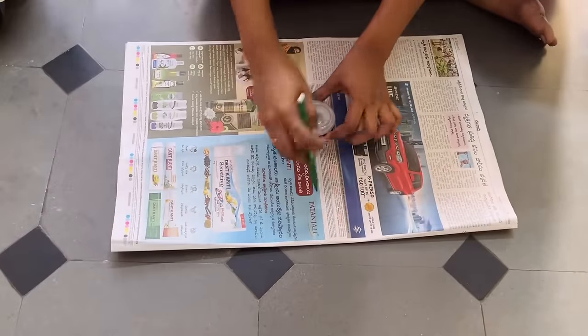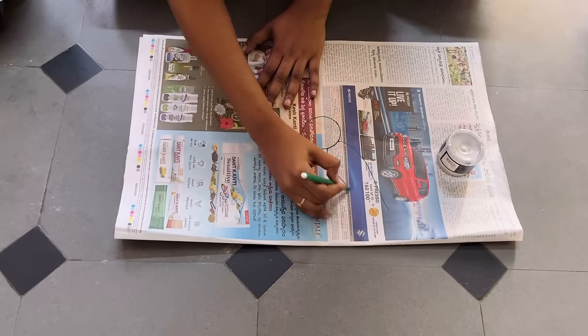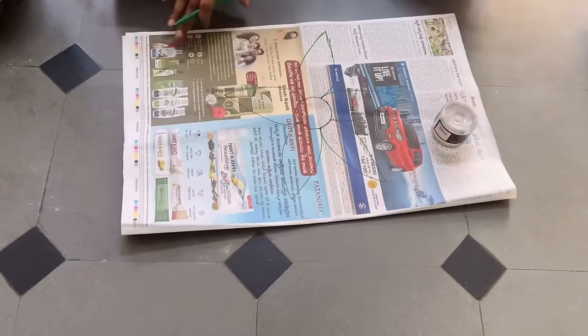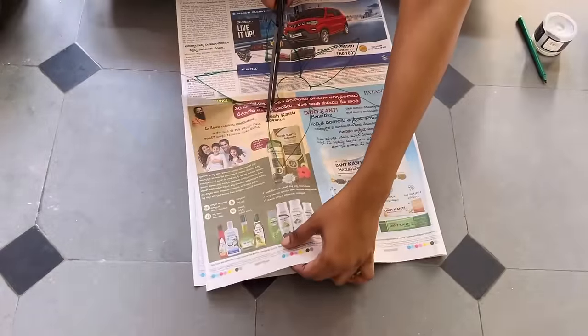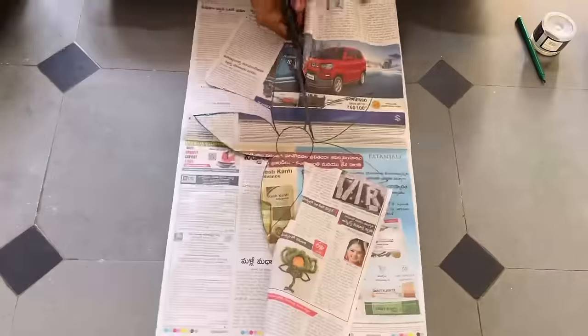This one is going to be a very interesting DIY. We might be ordering many things online — whenever we order groceries on Flipkart we receive jute bags which are really nice. Quality-wise they are so good, so today I am going to use those grocery bags as cushion covers. Let's see how it goes. First I have made a flat design on the paper and I am cutting it.